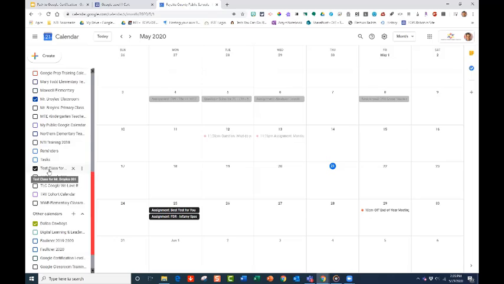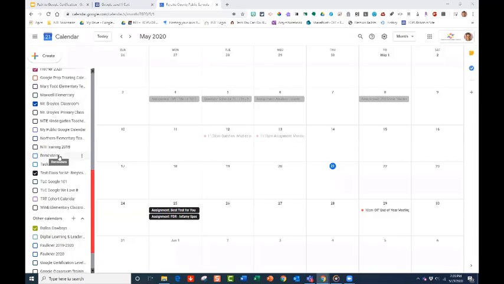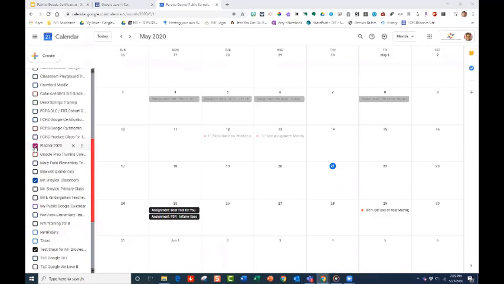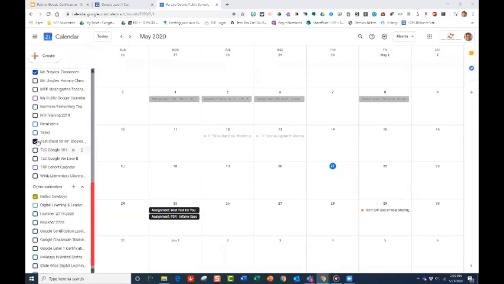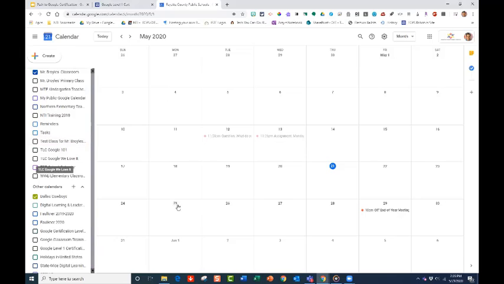So for example, this is one that I've been pretty active in. This is a classroom that I've been working in quite a bit. I have it turned on right now, but what you have is an overlay view. So if I turn this off, notice it's in black here, okay? This one's showing in blue. Kelly's is showing in this reddish color, okay? But if I go to this one, and notice these are in black, if I click that on and off, those assignments go away because they're no longer part of what I want to see, okay?